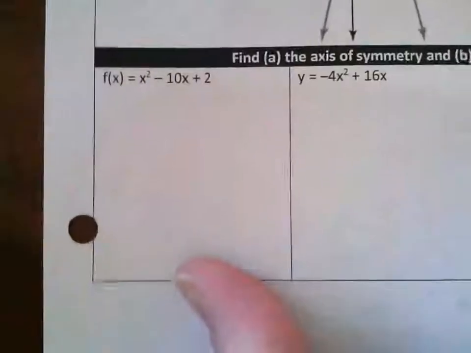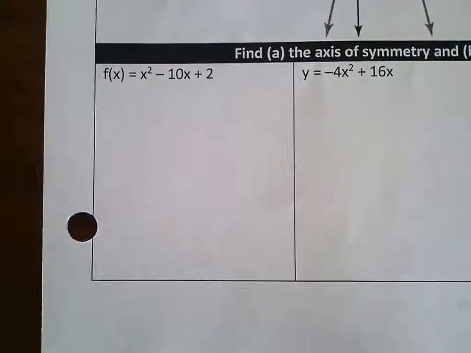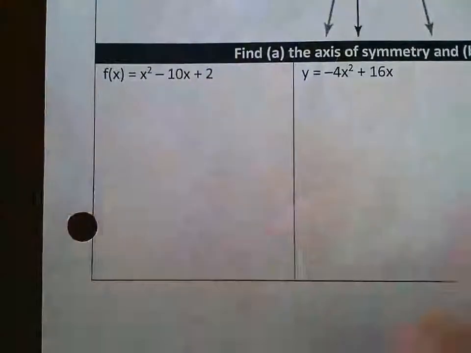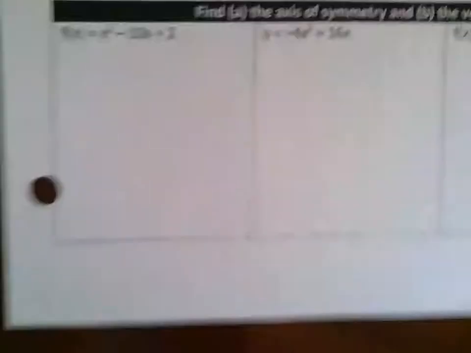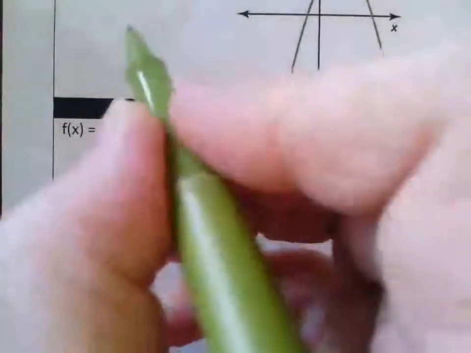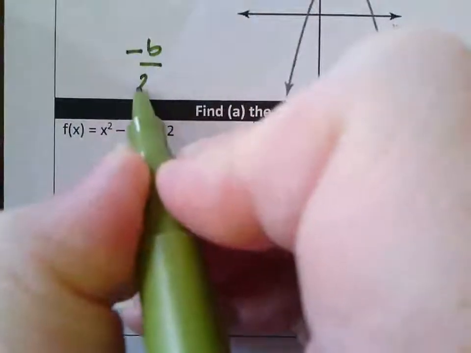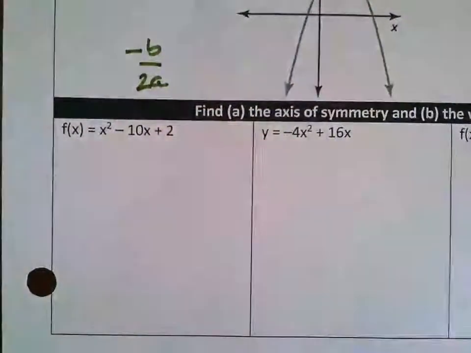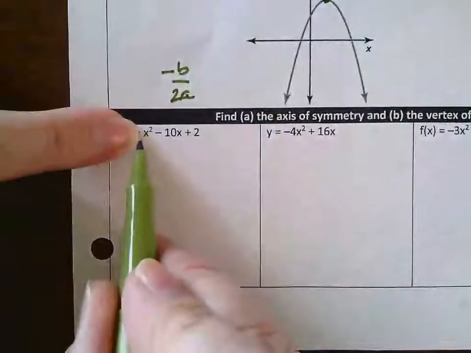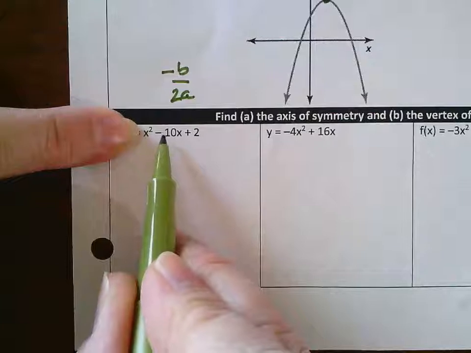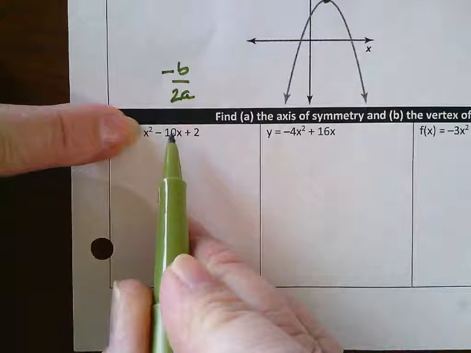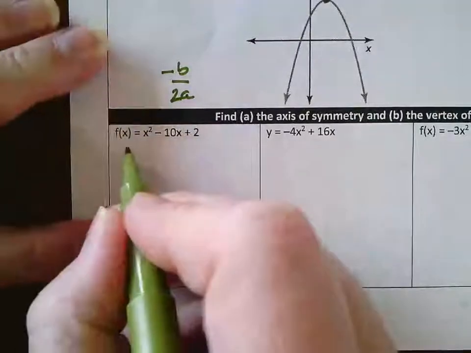So I'm going to zoom in here for a sec. And the formula that I'm using is, I'm going to rewrite it right up here. Here, I'll move this down a little so that you can see it, so you can see where I'm getting these numbers from. It is negative b over 2a. Okay, there we go. Negative b over 2a. So ax squared plus bx plus c. So these are the two numbers I'm going to use. Remember, if there's nothing in front of x, it's a 1. So it's negative 10.